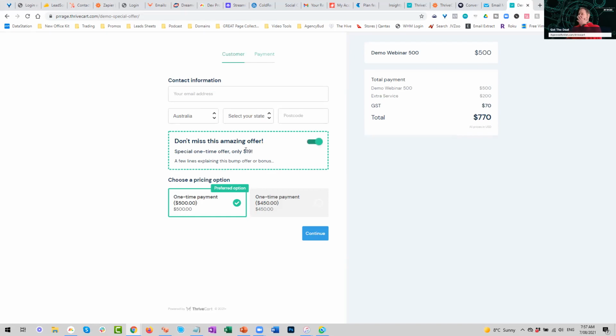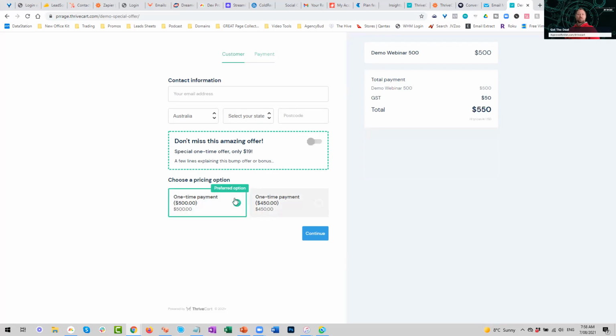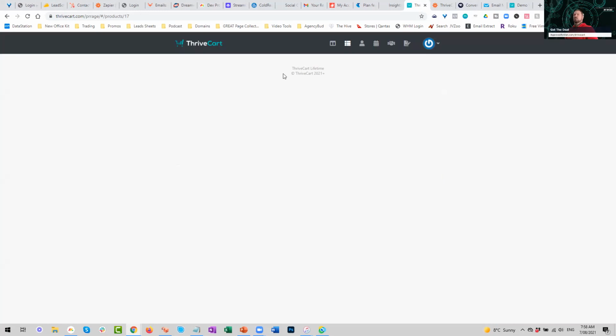Also, the other thing that we did a few moments ago was we had these different payment options. Do you remember? And I set one of them as the preferred option. So right here, this is what it looks like on the checkout form. So I can now choose the monthly option or the lifetime option or the gold option or whatever options that I wanted to set it up as. And I've got a very different setup on my checkout form, just by those changes that we made back in the Thrivecart system. So coming back here, what have we done? Let's have a look. We set up multiple payment options.